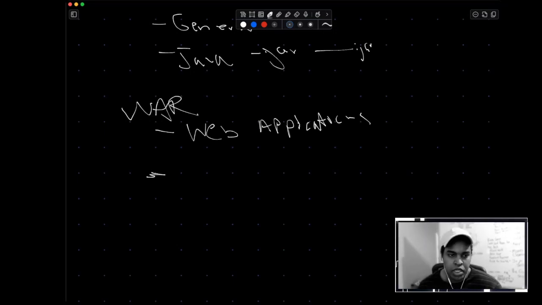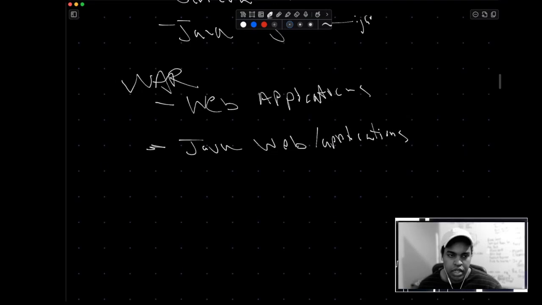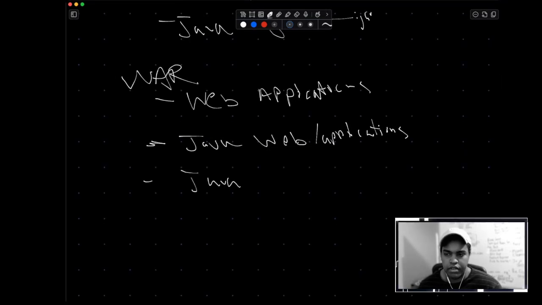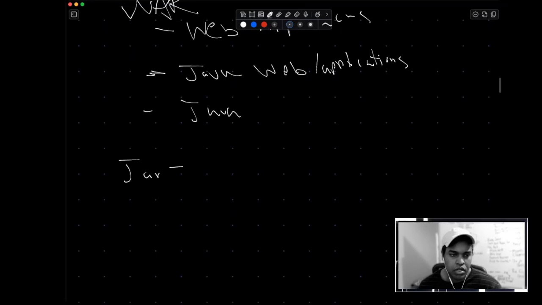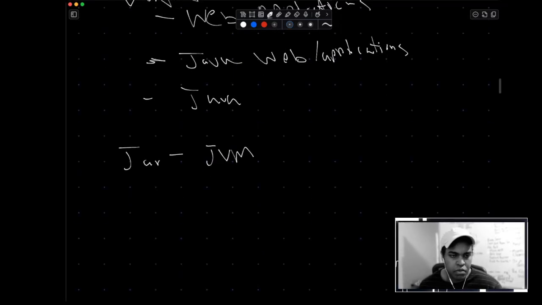So they must be deployed to Java web/application servers, right? You can't just run these as an executable. Yeah, you can execute them with the Java command essentially. So JAR files, more differences here. Could run standalone with the JVM. So again, this is the same thing really that we said before, right? Yeah, you can run it as an executable so long as you have the JVM on your machine.